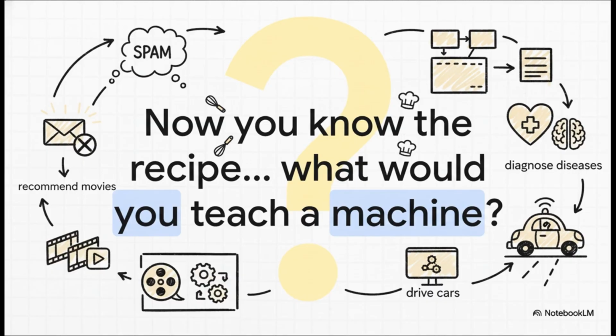And that's it. From picking out features and labels, to training a model, to testing it to make sure it's ready for the real world, that's the journey of machine learning in a nutshell. We built a spam filter today, but these exact same ideas are used to recommend your next favorite movie, to help doctors diagnose diseases, even to help cars drive themselves. So, now that you know the basic recipe, what would you teach a machine to do?